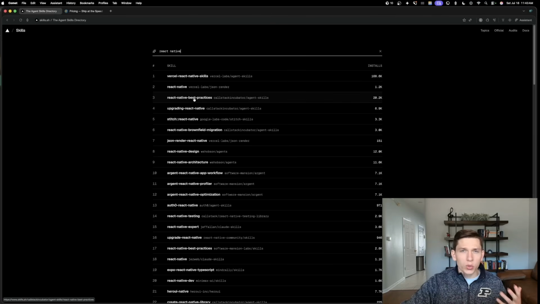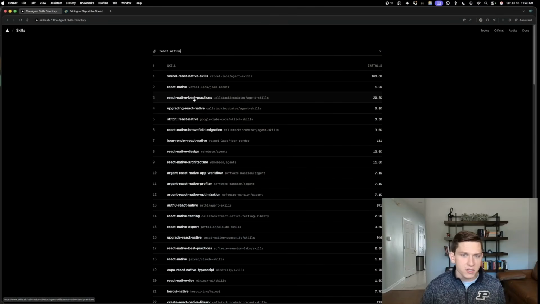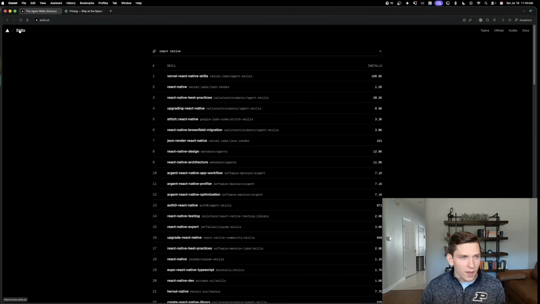When you use skills, you basically get instructions that will really help guide your agent rather than leaving it to build everything itself. If you can guide your agent a little more with an additional set of instructions, like this React Native best practices, you're going to get a better job, because your agent is not going to be left second-guessing things, right? It's going to have an additional set of instructions to do things for you. So go check this out, skills.sh. I highly recommend it.